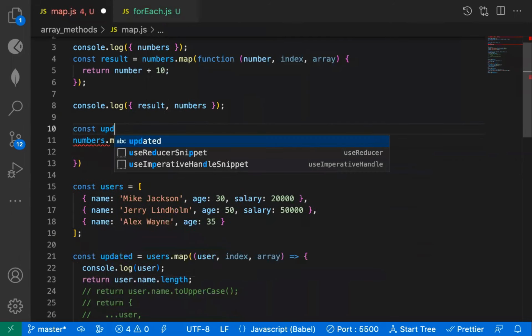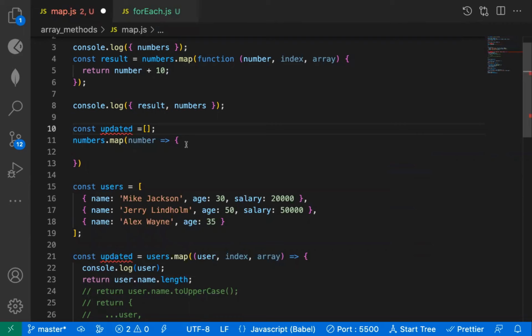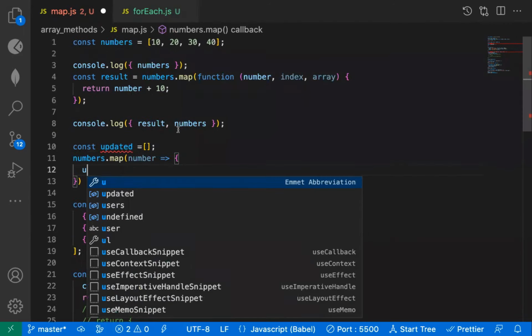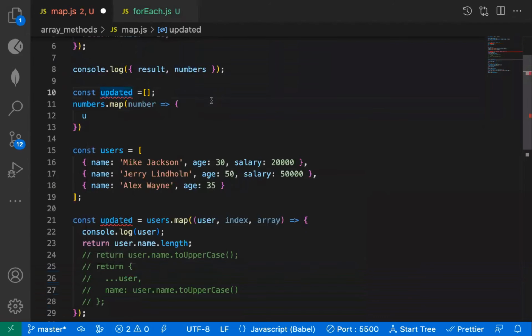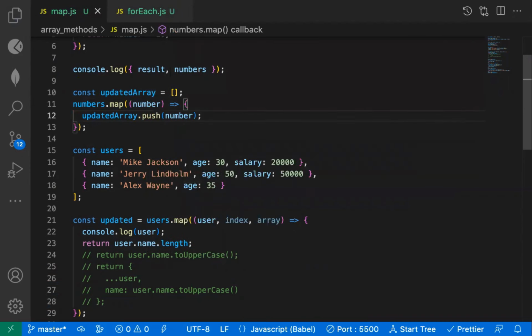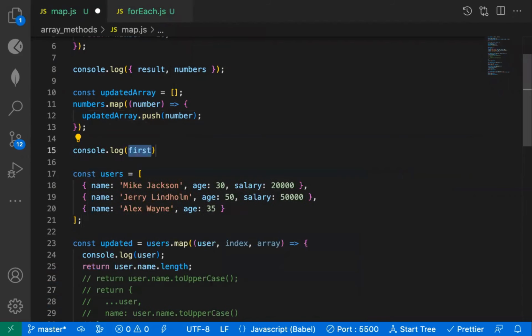They do it like this: updated equal to an array, and then updatedArray.push(number). Now they print this updated array.